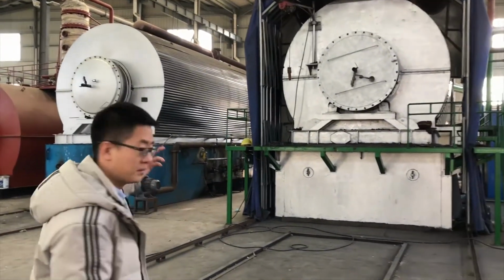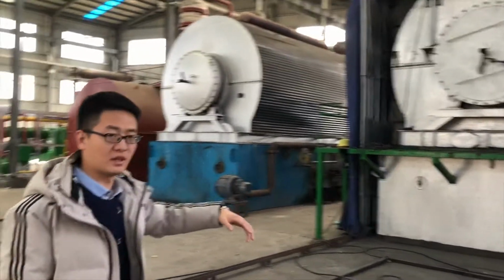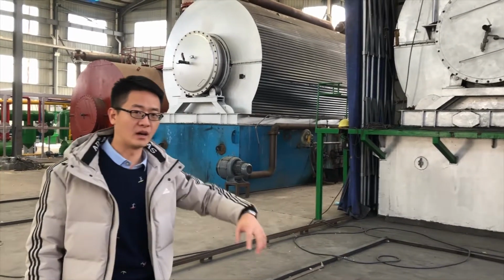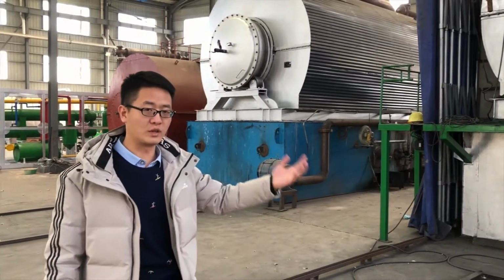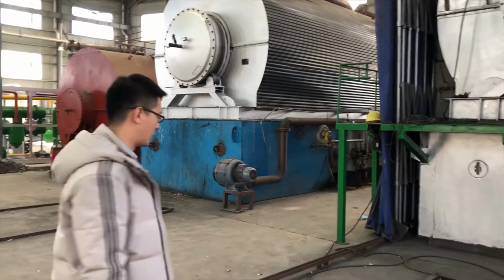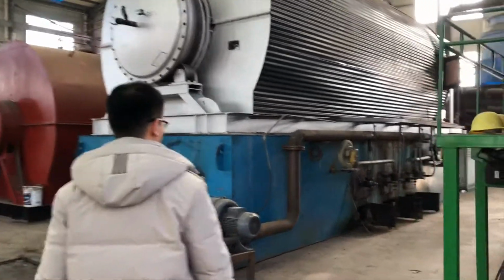The plastic will be fed inside, and after heating it will be converted from plastic to liquid, and finally converted to oil gas. The oil gas will then flow to the condensation system, and with the cooling water, it will finally be converted to oil. Okay, right now we are showing the multitude for the condensation system.